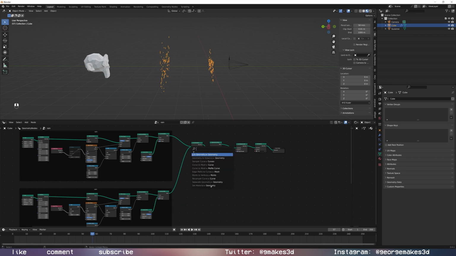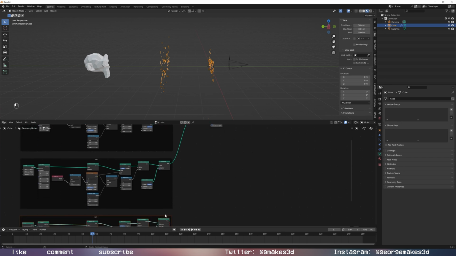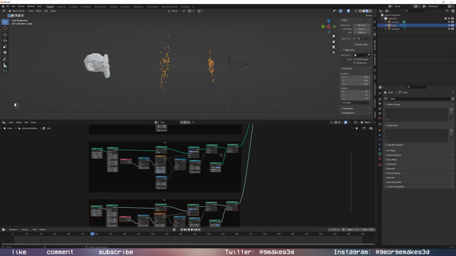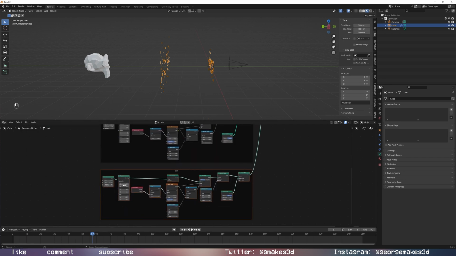Again, join geometry. If it will let me, join geometry, get up there. There we are. For my third rain, I'm going to move this even farther back, maybe right in front of Suzanne. And maybe this one, I'm also going to scale up a bit since it's more in camera. Maybe make the detail and scale a little bit bigger. And then maybe I'll make this like 3 for the offset.